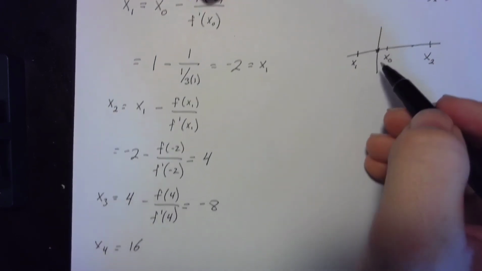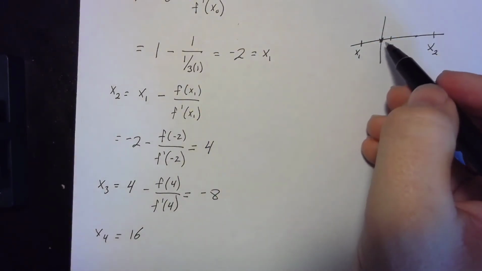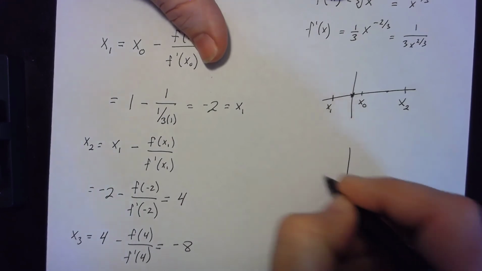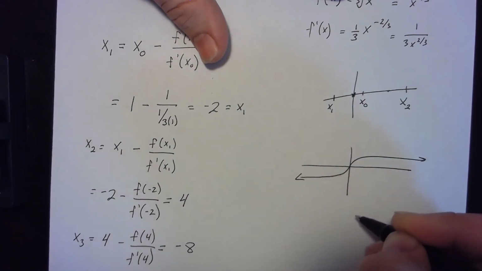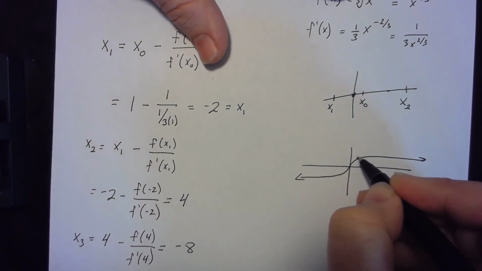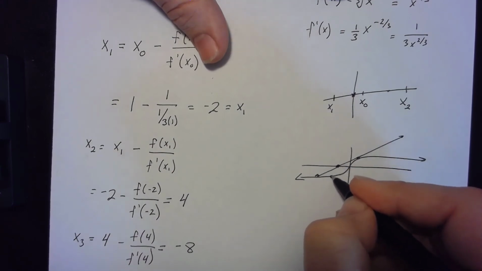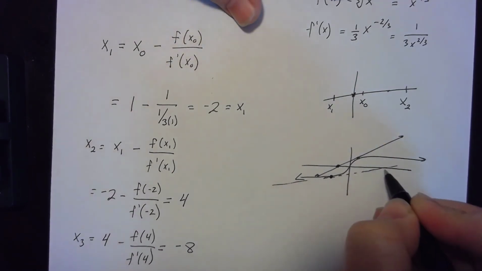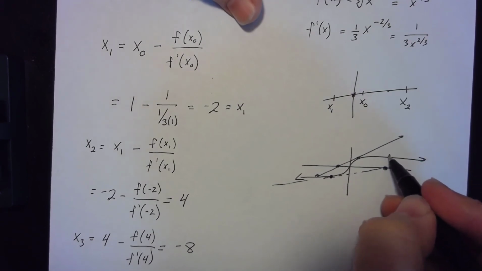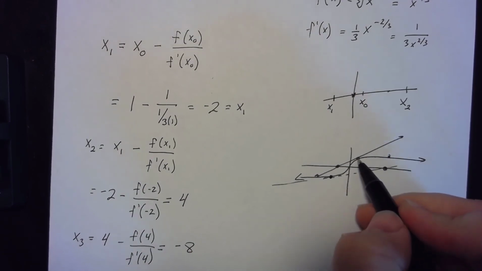There are certain examples where your starting point will make everything off because of the way the tangent line approximation is going. Again, if you're not comfortable with this, you can arguably see it happen using the cube root function. There's my cube root function. If I pick 1, notice my tangent line again very clearly pounces past. Then if I pick that negative 2 value, you'll notice again it bounces past way over here. And if I again use that value right there, it's going to get even further out, and it'll just keep doing that uncontrollably. So using 1 as our starting point for this example actually doesn't work.